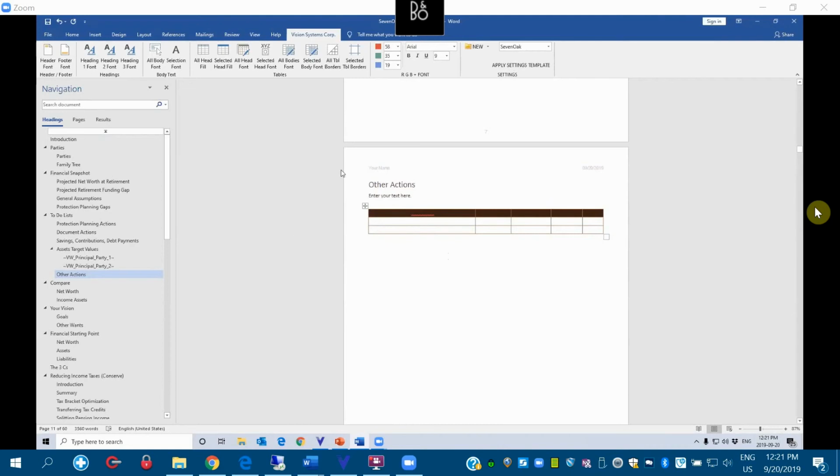There we go. So once I create my template, I can open any of the Word templates and apply the settings template to it. So you just have to set up the settings template once, and then when it's set up, you're able to apply those settings, the color sets you want to use, to all the different templates.